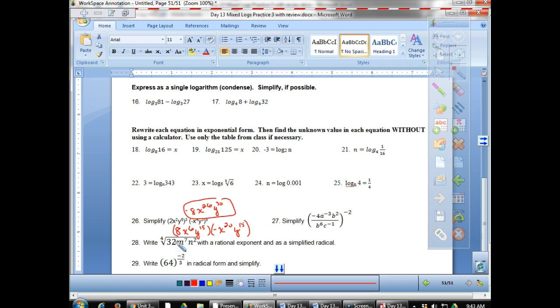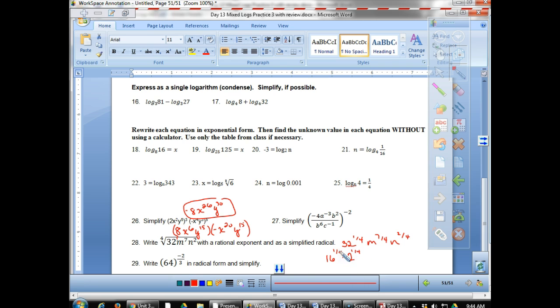I'm going to remember that I can rewrite these as rational exponents. So that'd be 32 to the 1/4, m to the 7/4, and then n to the 2/4. And then I'll simplify where I can. Now, you're going to use your table and look and see, is there some base that when you raise it to the 4th power that you get 32? And there is not. But one of the factors of 32, which is 16, is on that list of powers. So 2 to the 4th gives me 16, so I know this will simplify. But that's going to have to still be multiplied by 2 to the 1/4.